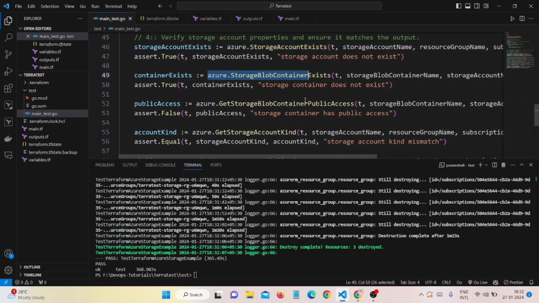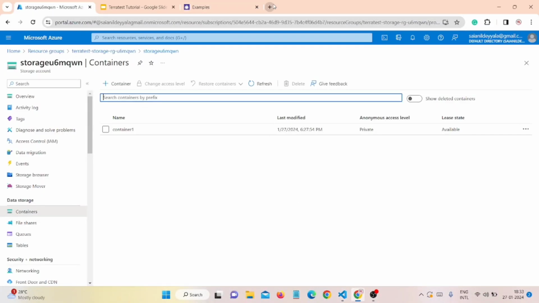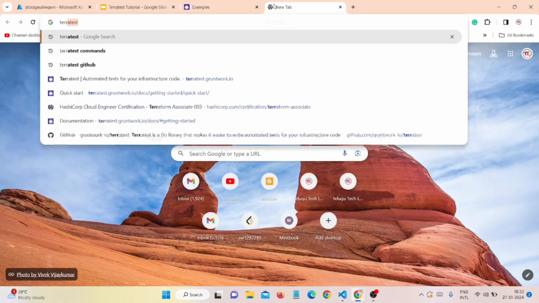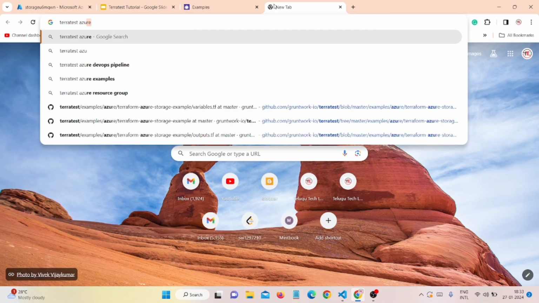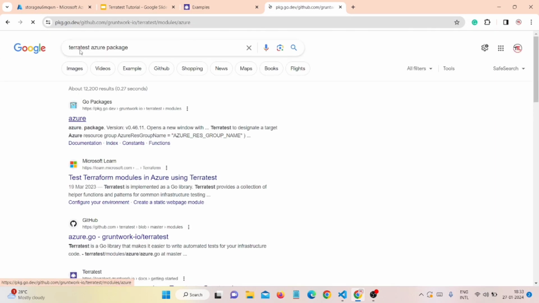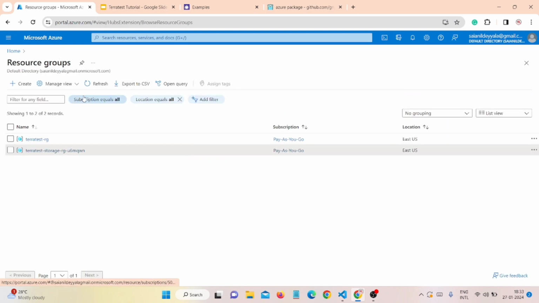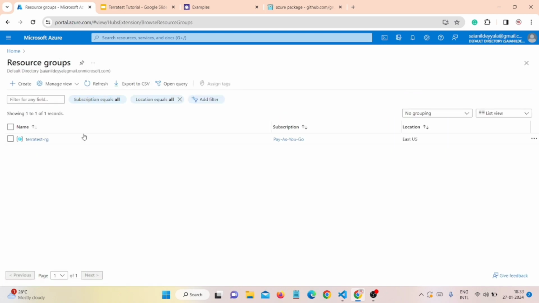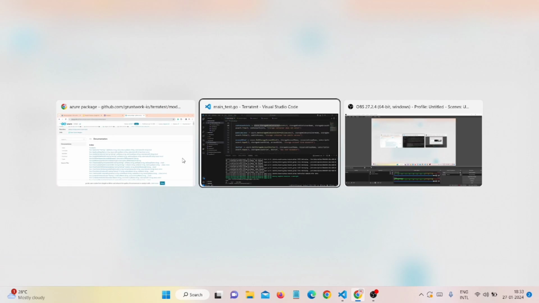First it will deploy the infrastructure, and then it will take the expected value from the state file using the Terraform output command and the actual value from the Azure infrastructure, and it will compare both. That's how it works. And we can see whether the destruction happened properly or not. Yeah, you can see that the infrastructure is destroyed.